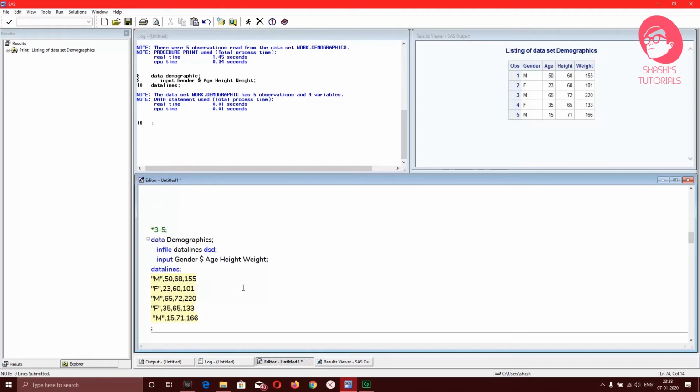Now let's look at reading raw data from fixed columns. The first method is called column input. In many raw data files, specific information is stored in specific columns. This has several advantages over data values separated by delimiters.